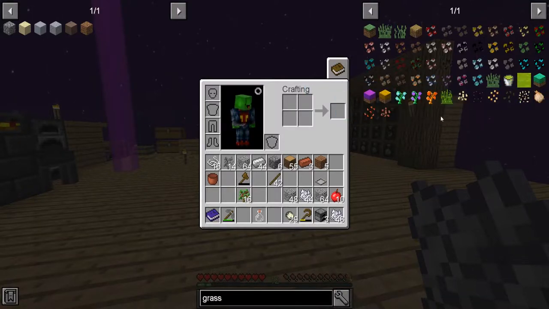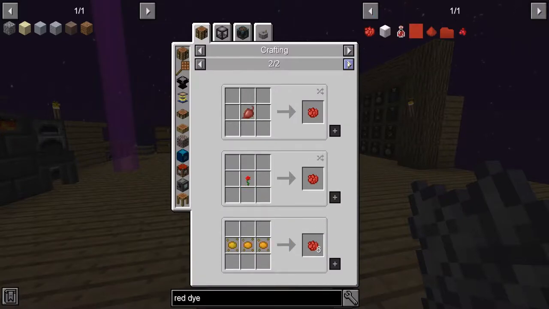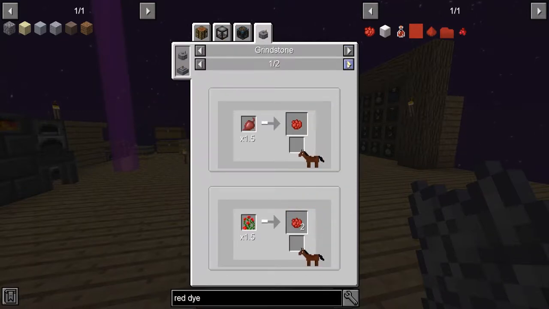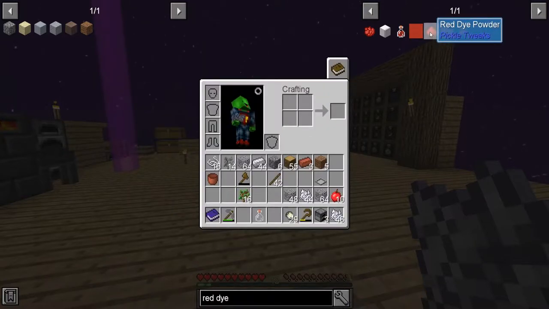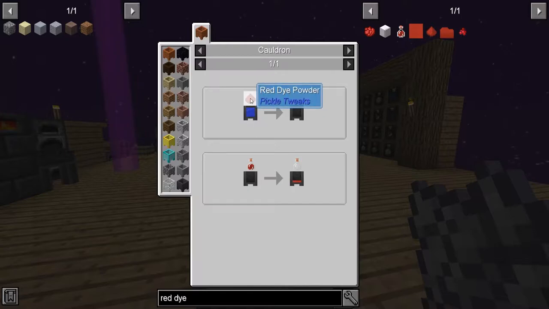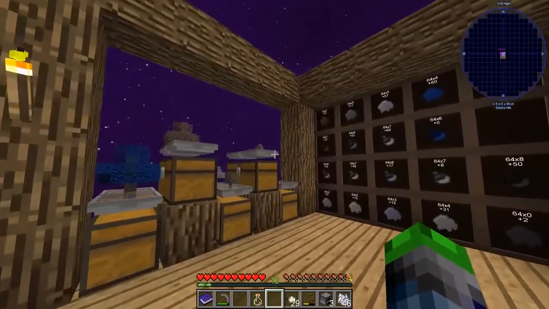Rice seeds. What's a good way to get red dye? Obviously through the power of flowers. And beetroot. Can squeeze things. Mechanical squeezer. Grindstone wouldn't be a bad idea. How about wild berries? Nothing. Okay, you need red dye for that. I mean, there's got to be a way to get it, right? I guess we'll have to wait a little bit on the red dye.